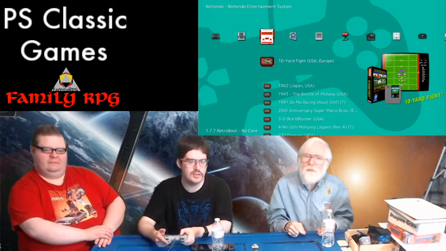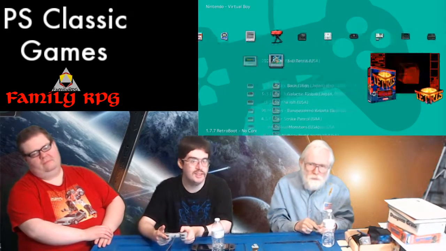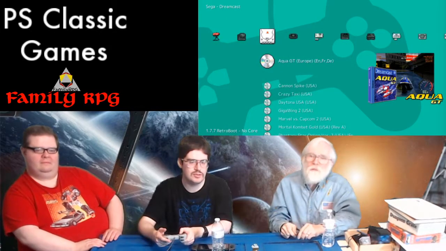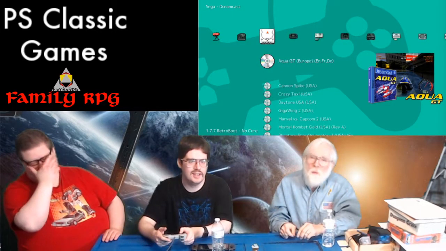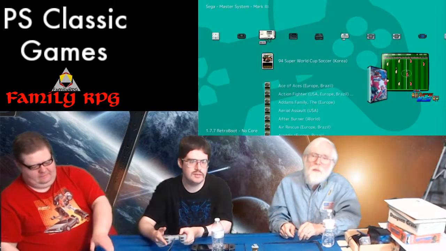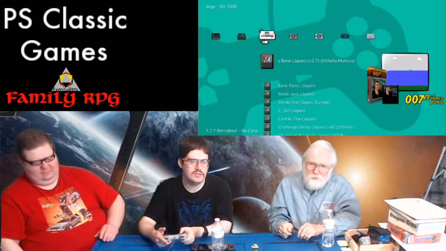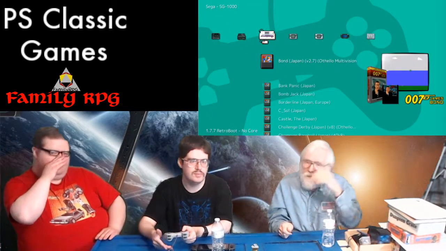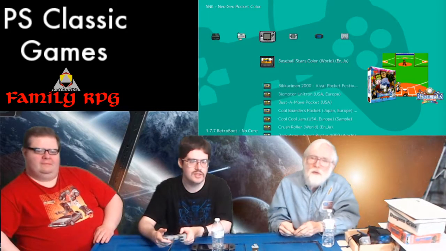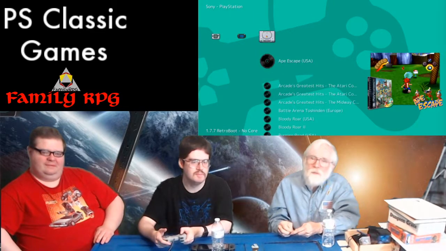A complete original Nintendo, complete Pokemon Mini, complete Super Nintendo, complete Virtual Boy, complete 32X, several Dreamcast ones that seem to crash it more often than not, Game Gear, complete Master System, complete Genesis, complete Sega CD, complete the SG-1000, actually like before the original Master System, only in Japan, Neo Geo Pocket Color, Neo Geo, PlayStation Portable has a bunch, and then a few just PlayStation games.